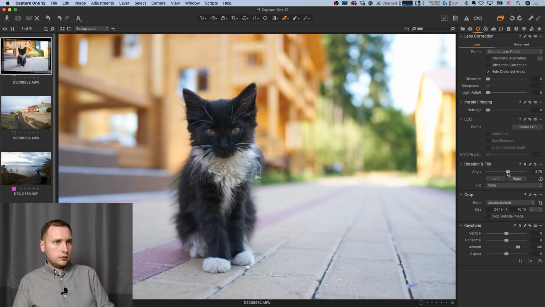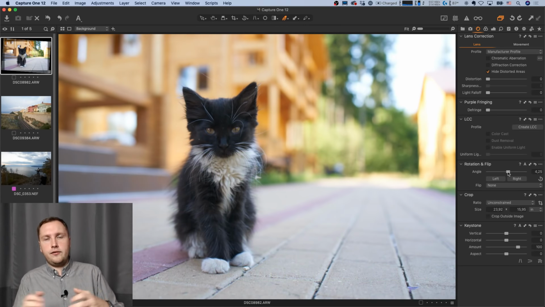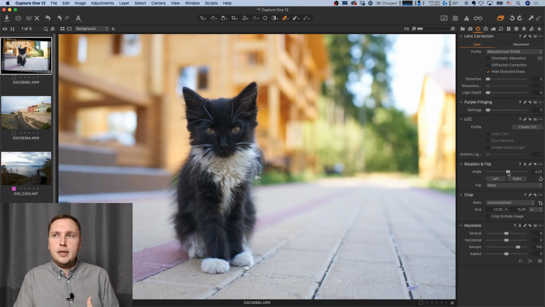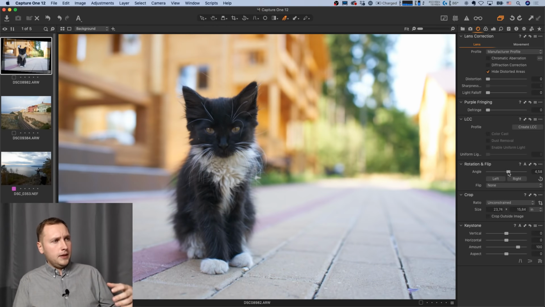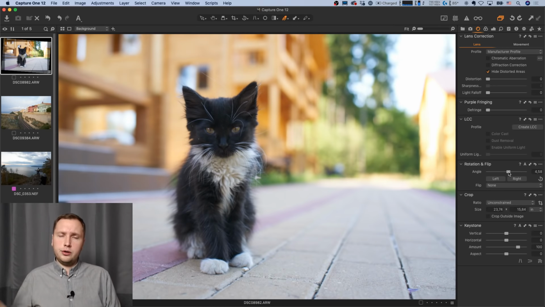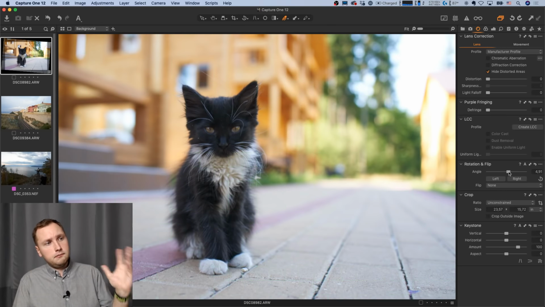But I found it pretty nice because in some cases the gray lines were mixing with the general image, and sometimes it was not really convenient to understand whether it is enough of rotating or you need to add some additional rotation. That's why they are green now, and I think it's good.